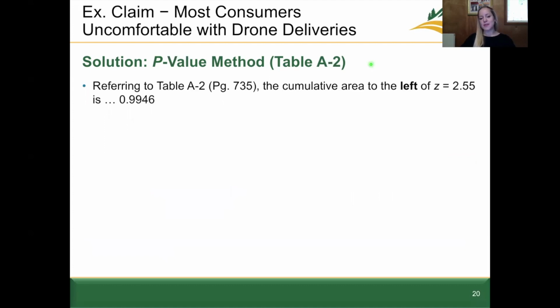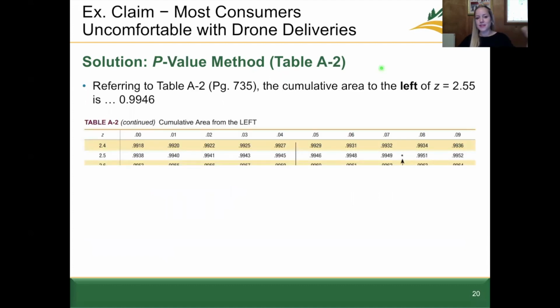Let's use table A2 to do this. Remembering that when we find a z-score in table A2, it's really giving us our cumulative area from the left. Then I'm showing you this more condensed version of table A2. So when you go and look at it in your book, there's going to be a lot of numbers in between here, between z and 2.4. In this display here, I just cut out all the middle points here because we're only interested in a z-score of 2.55. So for the steps here, we find 2.5, then we go over to the 100ths place of 0.05 because our value of interest is 2.55.